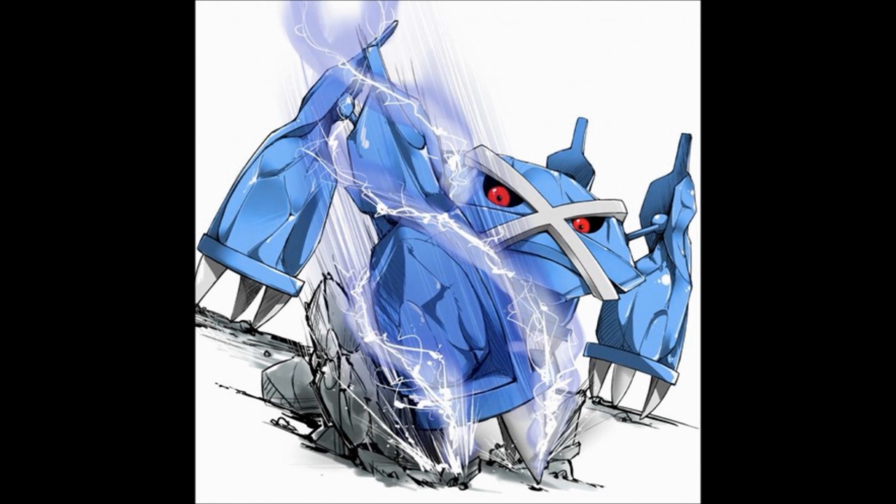A lot of you may already know, EV training was introduced in third generation: Ruby, Sapphire, and Emerald, Fire Red, and Leaf Green. Back then, only the Macho Brace existed, which doubles the EVs gained after every battle. But in fourth generation, there were much better EV training items to be used. For example, the Power Weight.